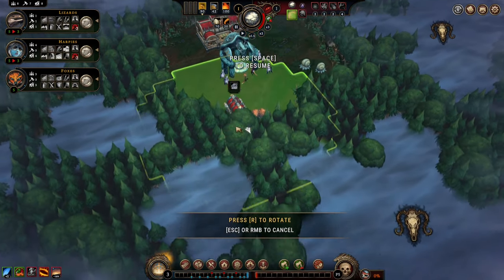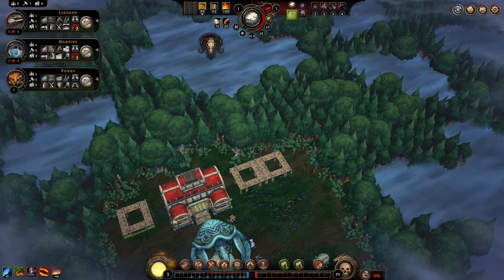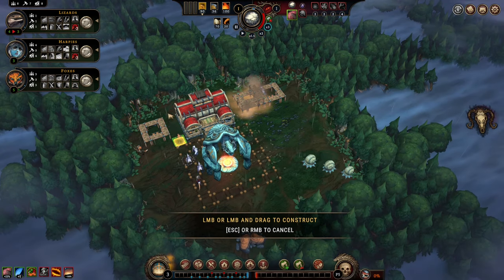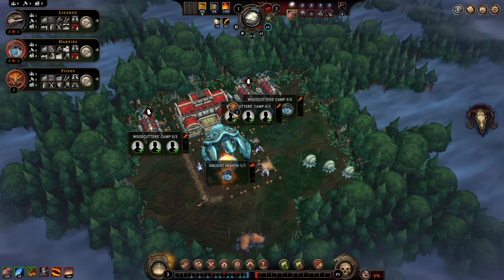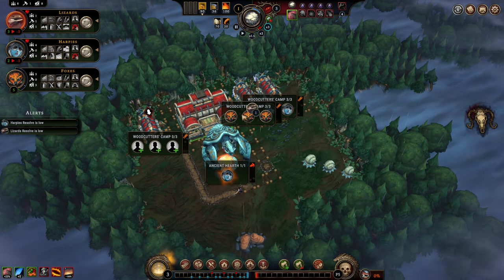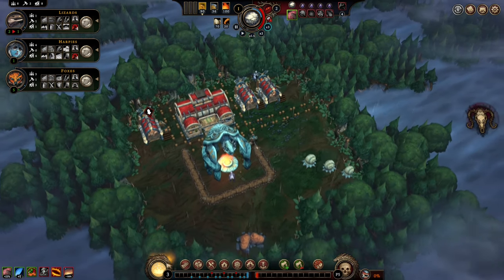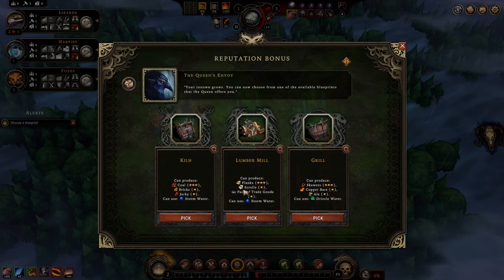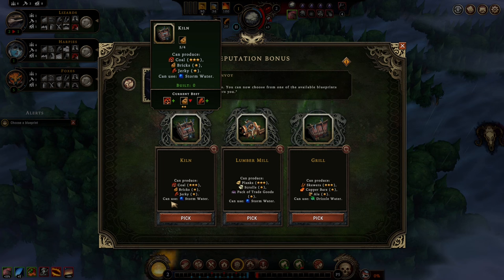Let's start chopping in a direction of this. Okay, well, we're not doing that until we get housing. Workshop, nice. Kiln, nice. Oh, lumber mill. We got the workshop. And on this map, I think we're okay. Kiln for coal. I like it.